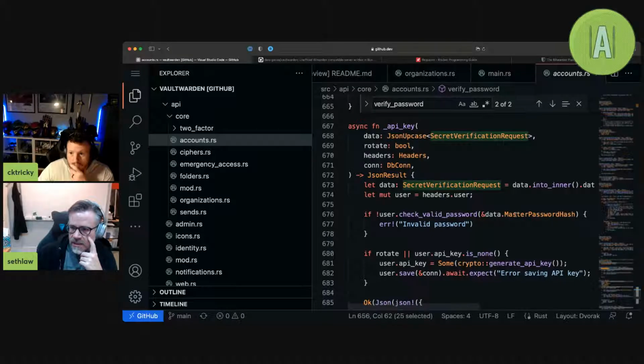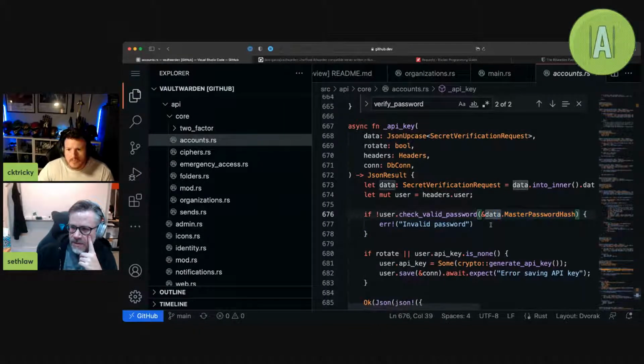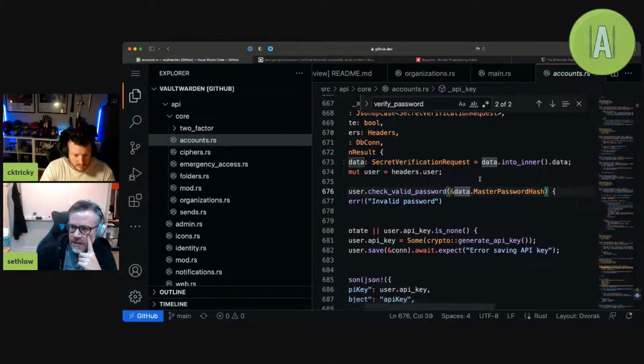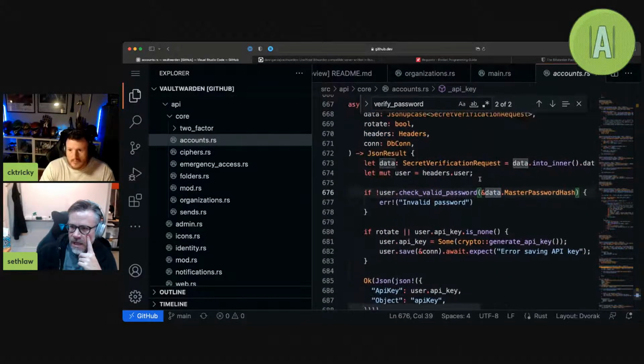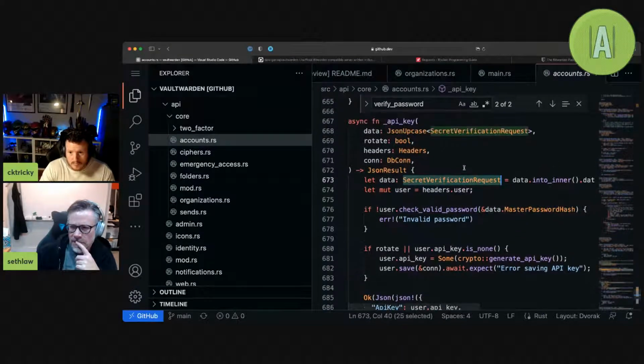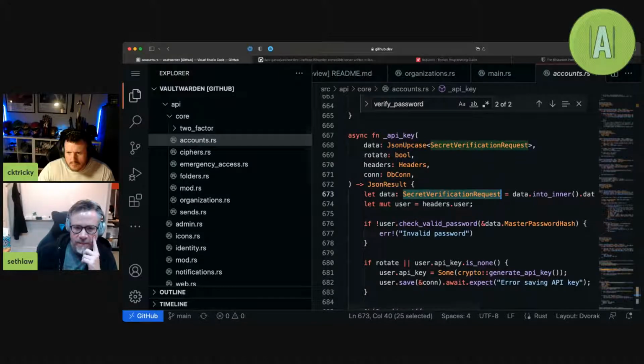That's interesting that it's still checking the master password hash that's coming in with the API key. That seems interesting. Okay, I need to look at secret verification request, but that's going to be a further trace in. But API key is important because we're doing rotation.